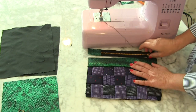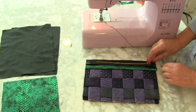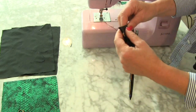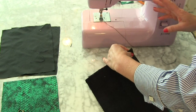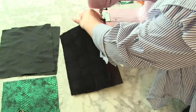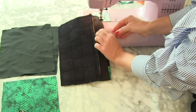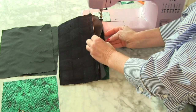Okay, so if you're happy with how that looks, you need to put your zip right sides together with your leather or fake leather. And what we're going to do is we're going to do this without a zip foot, okay? Now I find it, once again, I find it so much easier so as to keep things in place. Look, I'm not even going to open my zip. I'm going to zigzag with the leather against the edge of the zip.